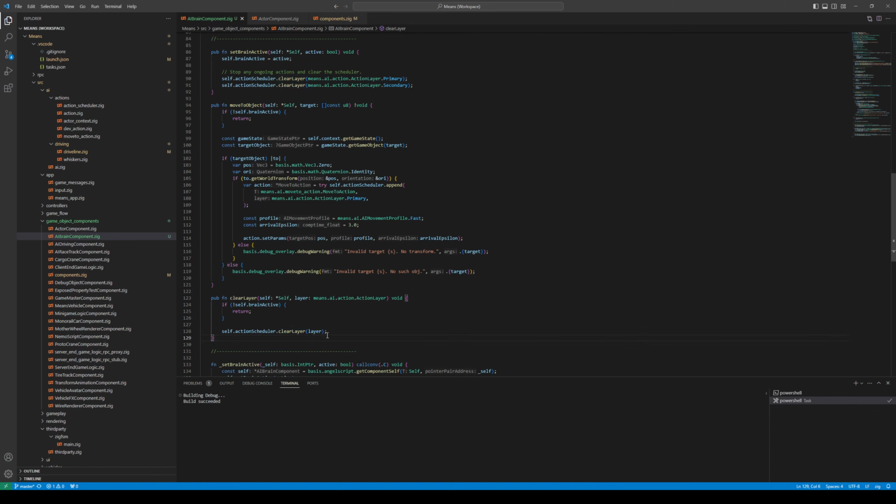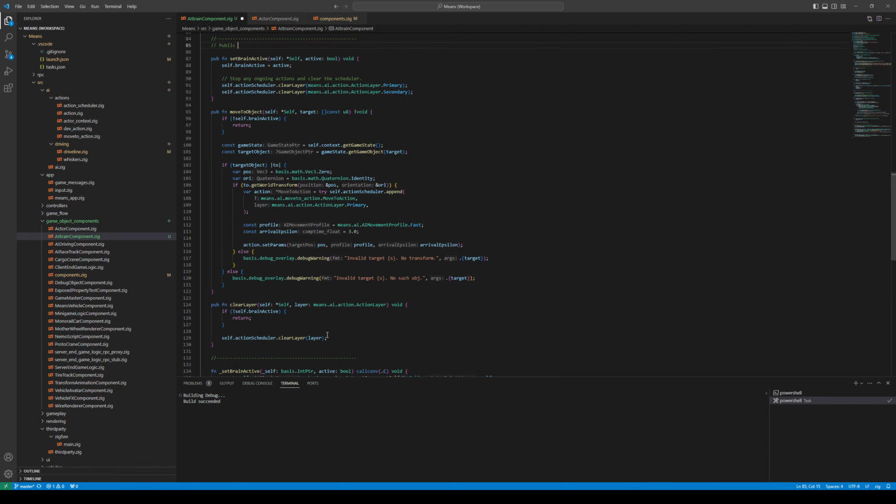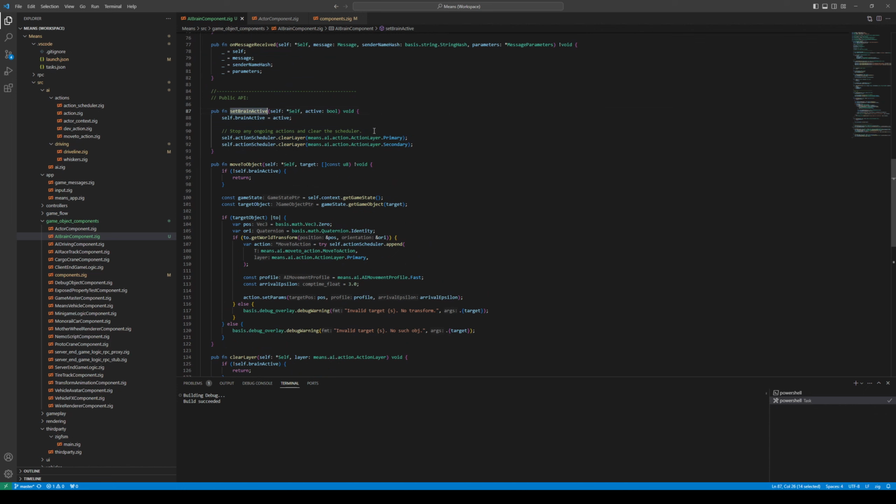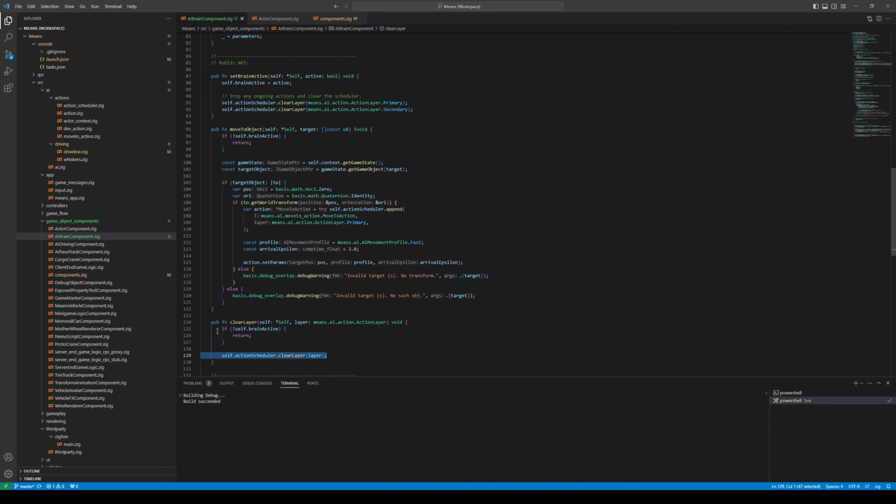If you just want to use this component directly from code, you can do that as well. It has a public API like this. And yeah, so this is reasonably straightforward. If you enable or disable the brain, we clear the layers. If we disable the brain, it makes perfect sense to clear the layers. We want to stop any ongoing actions. Probably also if you want to enable it, there shouldn't really be any actions, but it doesn't hurt to clear it. So I didn't put any if here. I just always clear them. And yeah, clearing the layer is doing the exact same thing.